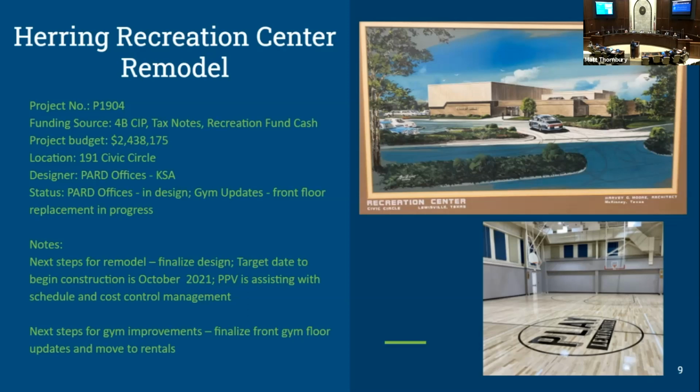So we've made those updates, but we're also remodeling the classrooms to serve as the Park and Recreation Department administrative offices. And we're working with KSA on that design to make that happen. We're hoping to move into construction in October so that we can open up room in the annex for all the other departments that are squeezed together, and we can have some room there.